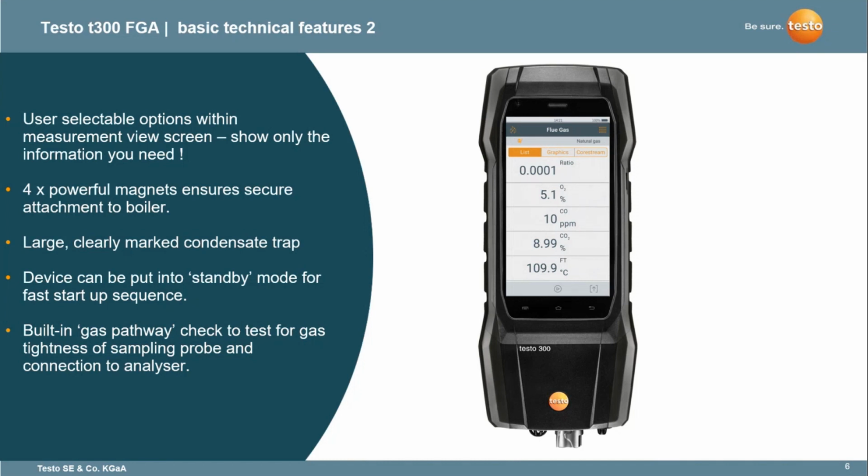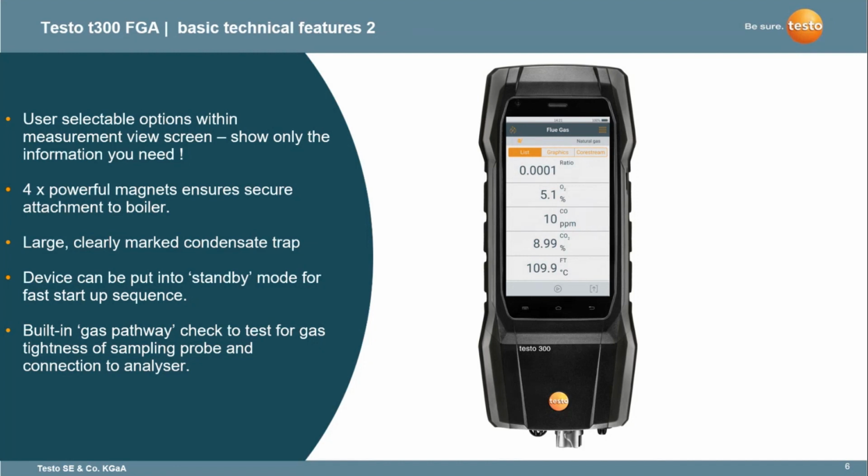It's actually a powerful function because not everybody wants the information displayed in the same way. We have some people who don't want that much information on the screen. They may only want the ratio, O2 and CO value. They don't really want all the other information the instrument can give them. So you can actually delete lines as well. If you don't want them, you can put it into a bin, delete it from the screen. You can always add it back in, but you can make the measurement view as simple or as complex as you want and in the form you want it. So it's a very flexible product to configure to your own requirements.